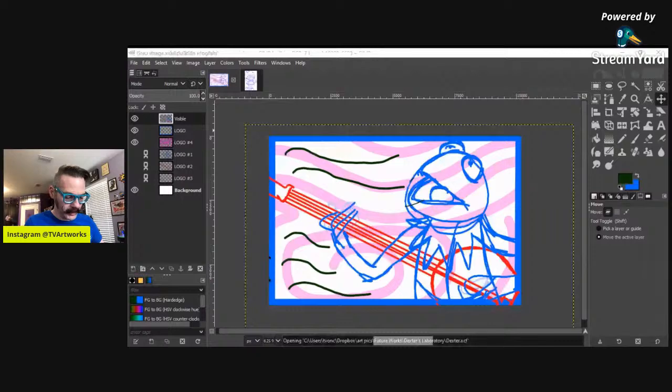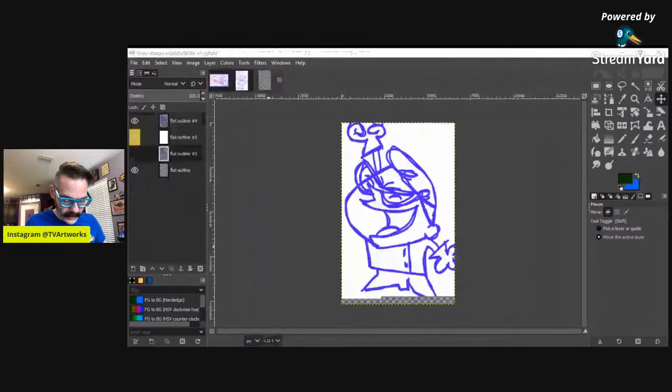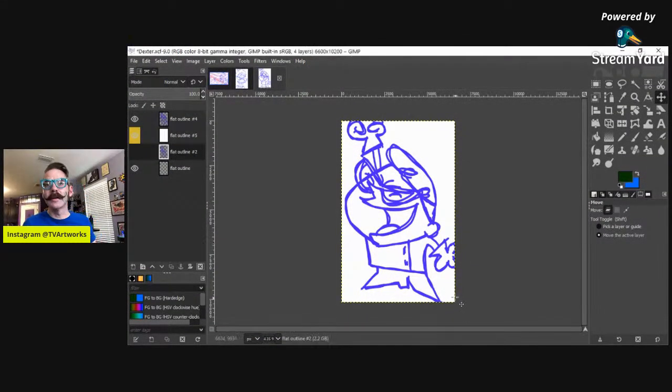I don't think it popped up. Let me stop sharing my screen and then share it again. I think it bogged it down. Hold on. Oh, there it goes. Good old Dexter from Dexter's Laboratory. Working on that one as well.